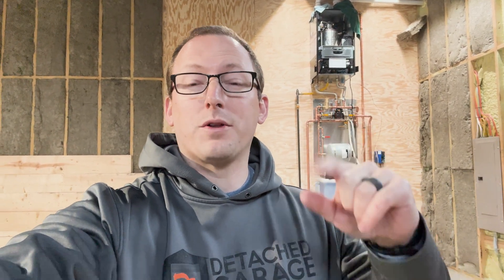It has been a long few weeks of trying to get this boiler set up and running, and if you saw in the other episode, we had a manufacturing defect with our boiler and had to get a new one shipped. Well, today's the day the boiler has arrived, so we are going to pull this old boiler off the wall, re-hook everything back up, and get it back started. Let's get to it.